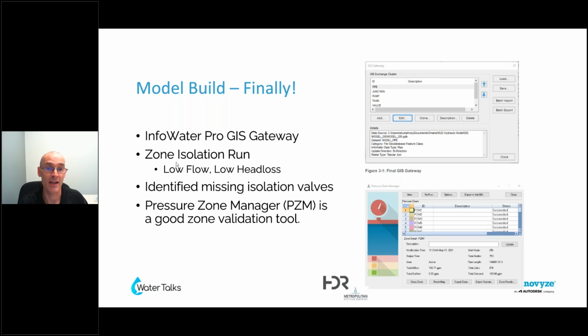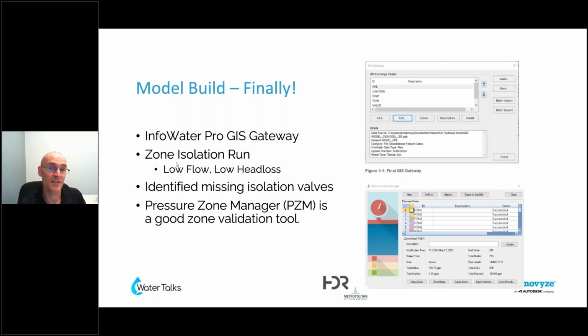And when we do that, what we see with that very low flow and low head loss is you can actually get a uniform hydraulic grade line across your entire pressure zone. So this is kind of nice because you'll be able to see where water is sneaking through zones or out of zones. Maybe you're missing an isolation valve, or you're missing something else that's isolating that system. And we were able to identify a handful of isolation valves or areas where the system should have been isolated, but the model was telling us that it's not isolated.